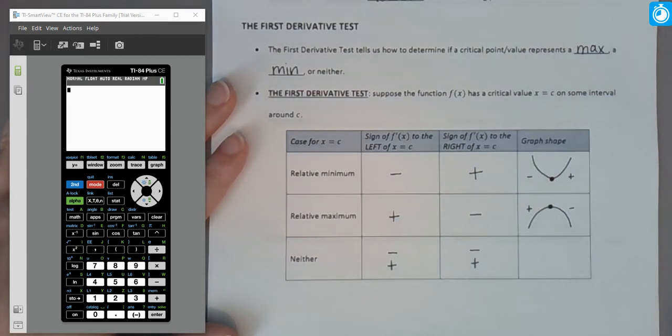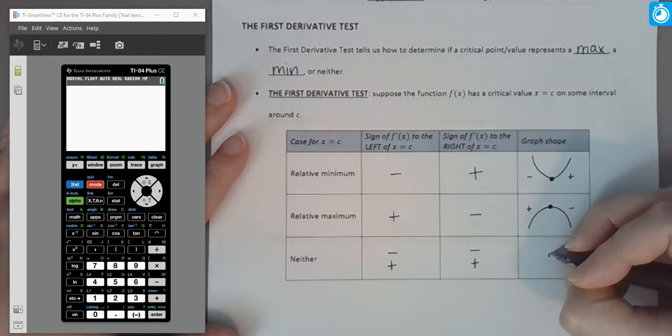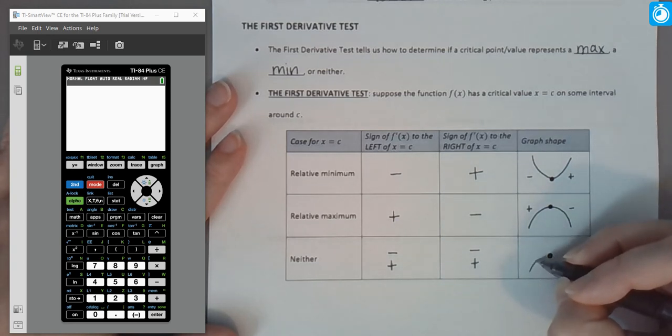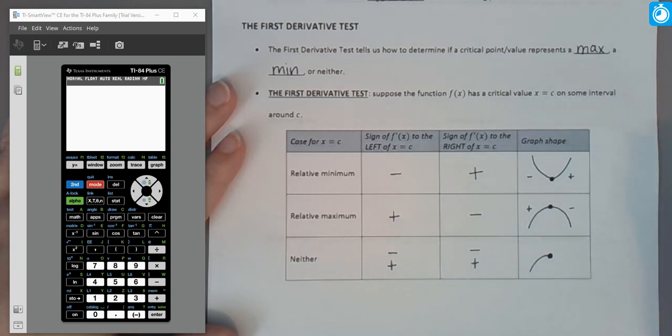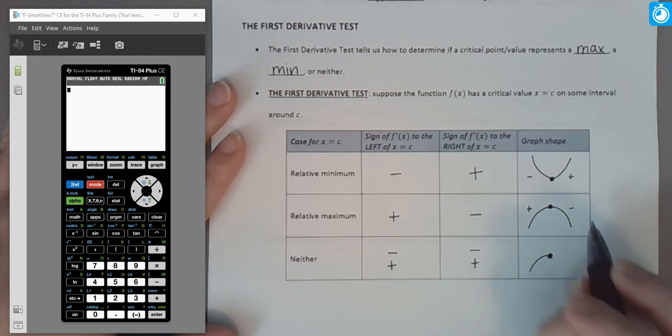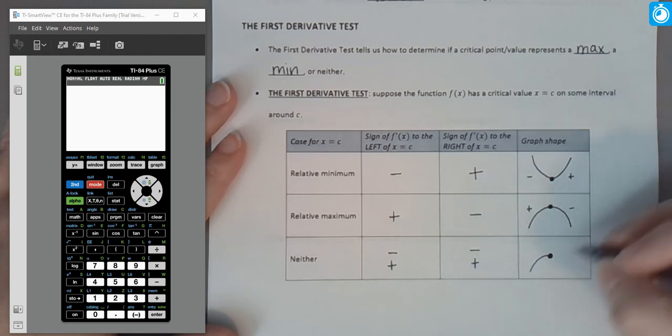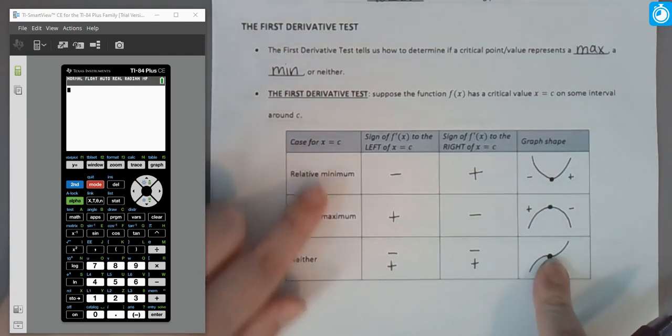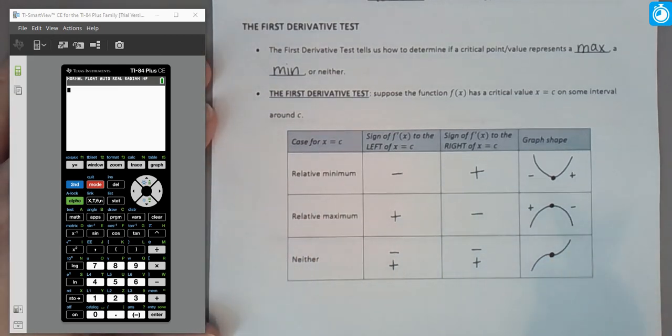That's an indication that we don't have either a minimum or a maximum. We just have a point where something happens. So suppose this is our point. What would it look like, for instance, to have a positive derivative and then another positive derivative? Well, we could have something like this, but rather than turning around like we did in this situation, if we continue to have a positive derivative, then that's an indication that this point represents neither a minimum nor a maximum. We can think of it kind of like a wiggle.